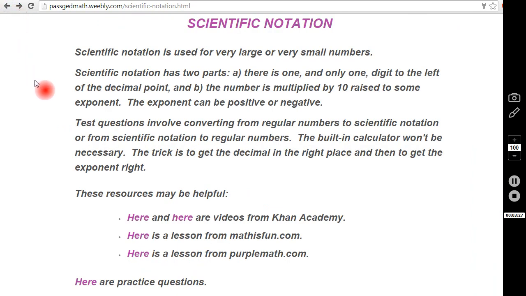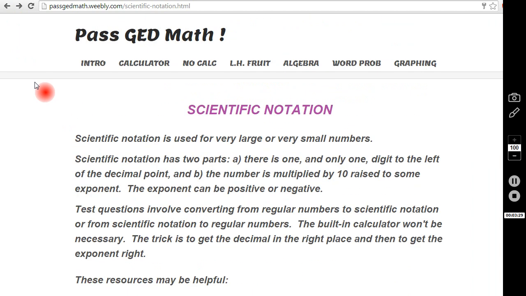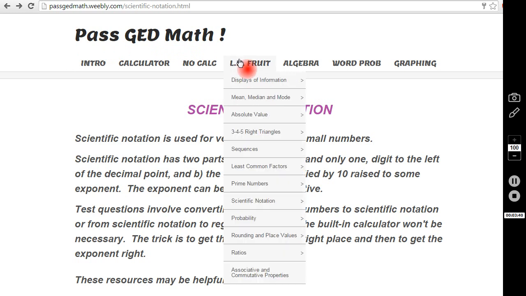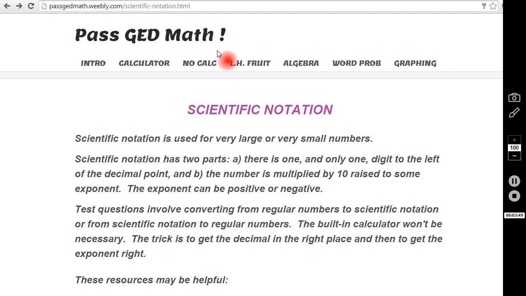In the entire math website, there are about 180 links to both internet videos and other internet lessons, and about 1/3 of these links are in the LH fruit section. If you get good at these 12 skills, you can get at least another 35 points on the test. So you can get 100 points in these three sections. Where do you get the other 50? Well, you can get 35 of them by answering only 40% of the algebra questions on the test. And the three other sections, algebra, word problems, and graphing, help you do that.